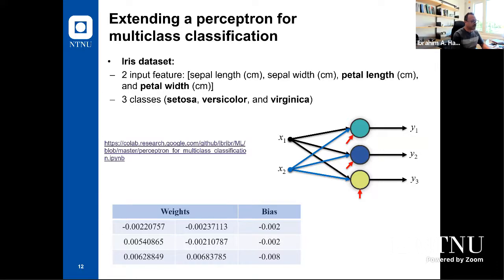So the task now is to do it for the Iris dataset. In the Iris dataset, we have 3 classes. The first 50 points are related to one class: Setosa, it's 0. This one is class 0, this one is 1, and this one is 2. So we have 3 classes. Can you just repeat this problem for the Iris dataset? You have the code already for make_blobs, so just repeat it for Iris. And we need to see how the response will look. You can have 10 minutes, or 5 minutes, for the Iris dataset.